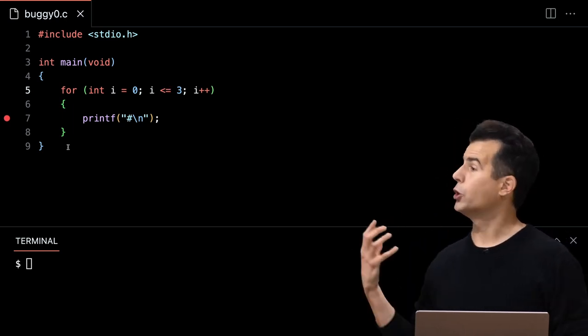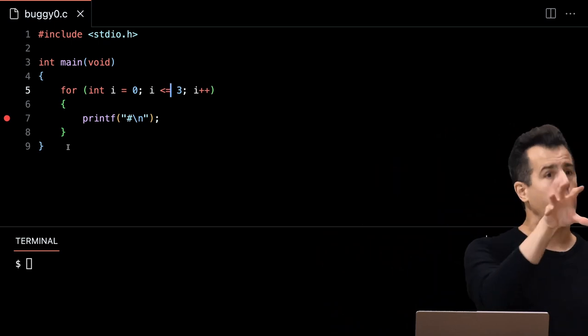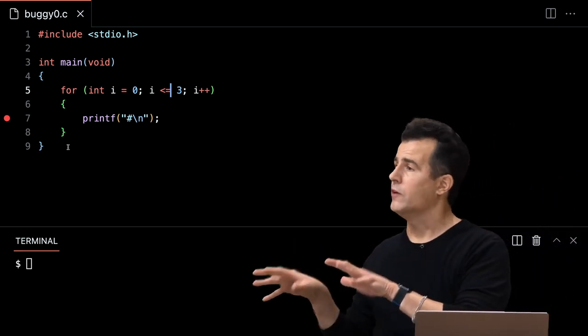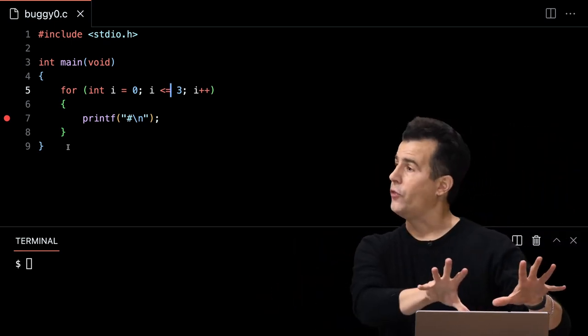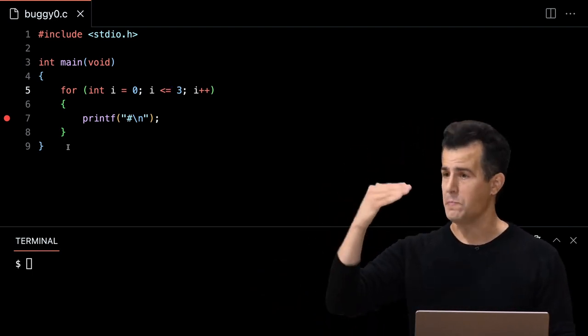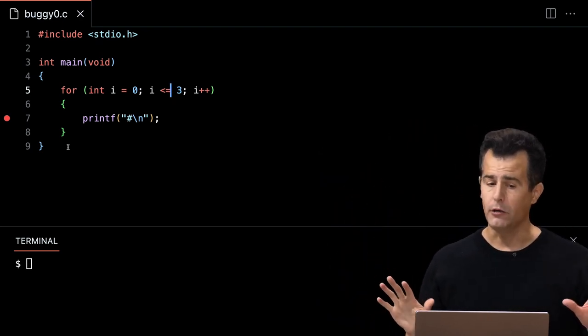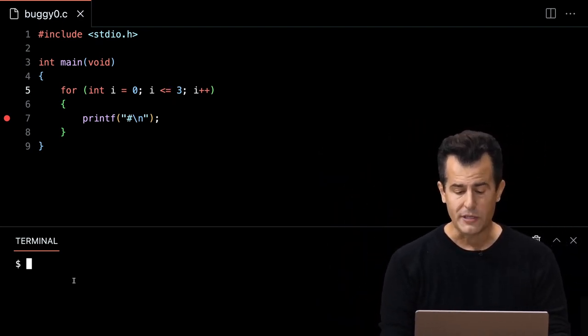And this represents what we're going to call a breakpoint. This is just a visual indicator that you've put a stop sign equivalent there, and you're telling the debugger, in a moment, stop running my code there. Why? Because I prefer to step through my code at a human speed and not at computer speed, where it runs all at once. So I've set my breakpoint, which is step one. And then step two is quite simply this.